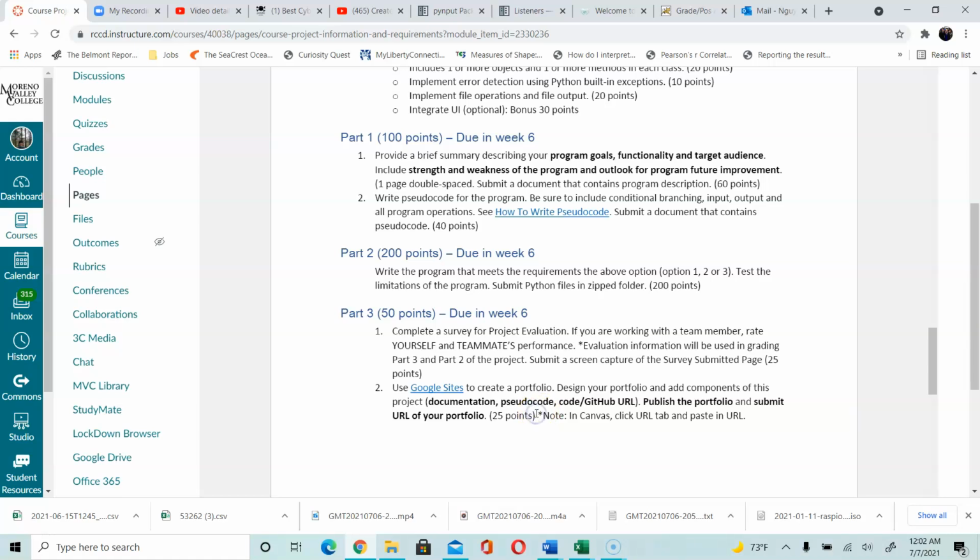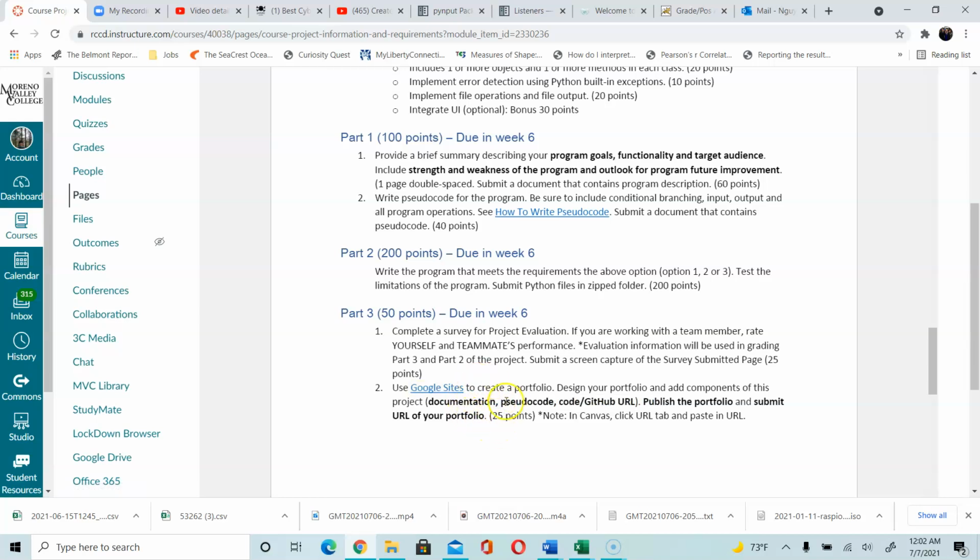If it's not able to be seen using another browser, then you need to make sure that you enable public permission, because Google Site is tied to your Google Drive, and you need to make sure that the container or the folder that you put the files in, or the file itself, has some form of permission.